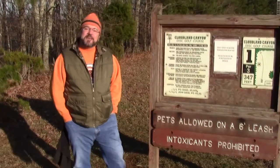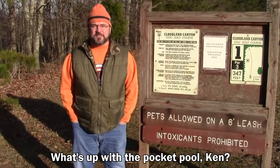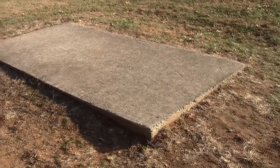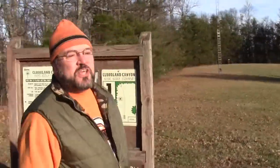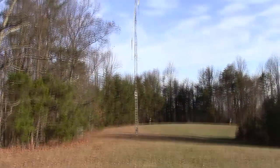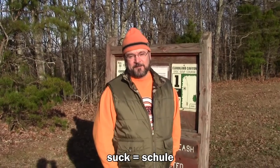To get to the park, it's a $5 parking charge. Each round of disc golf, this is a pay-to-play, is $3 a round per person. As you can see, we have lovely concrete pads up here, well-maintained course. The baskets are well-marked. Just some obstacles you need to avoid, such as large transmission towers. And whatever you do, don't get into the woods. Stay on the fairway. Even if you have to pull up short, do not go into the woods, because there is some ugly suck up here.